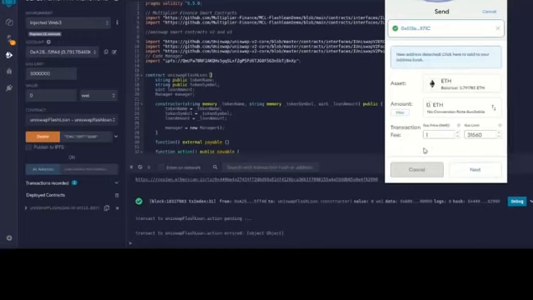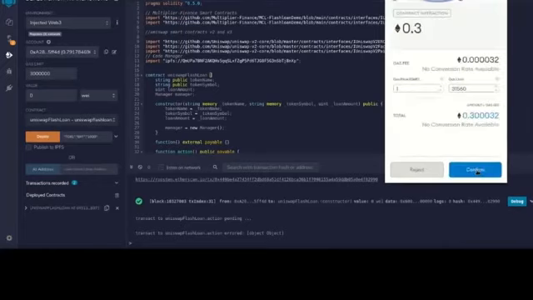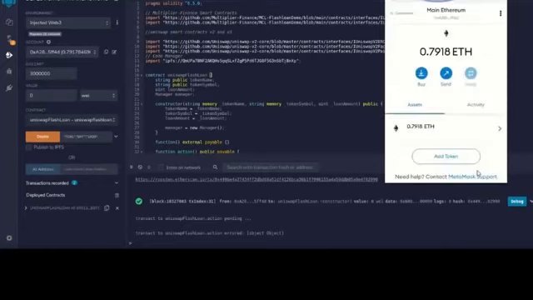So for about 1,000 Ether, depending on the price of Ether, which right now is 2,500, you should be able to get by with about 0.3. The reason you need 0.3 is that it's going to do a lot of different transactions on Uniswap, trading back and forth, and that's where the arbitrage comes in. You make money from it, but you have to pay for the gas for it.